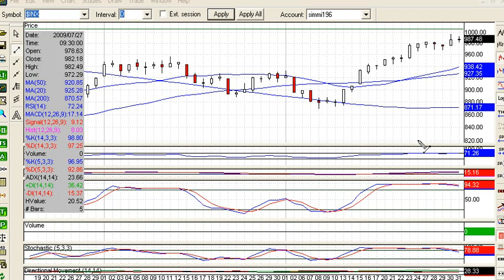Not really paying attention to too many other indicators on the daily chart here other than the volume. The volume hasn't been that good recently. It is the summer months. But the key levels here, I'm looking at 960 and 1007. So that's where I'm looking. Actually, it's not 960, it's 955 and 1007. That's what I'm looking at for buy and sell levels here in the market, and to dictate which way the market is going to go in the next couple days.